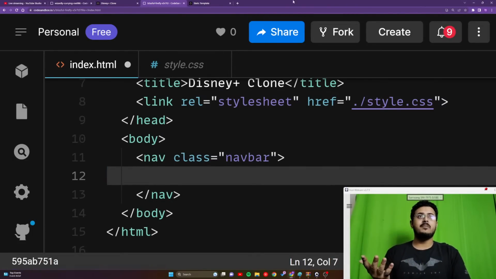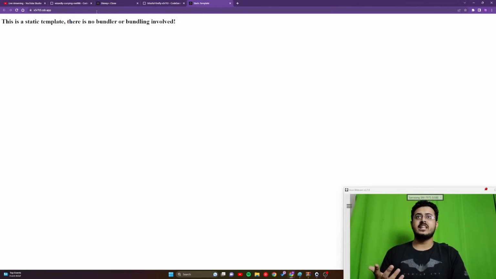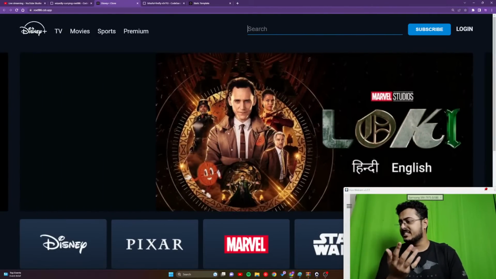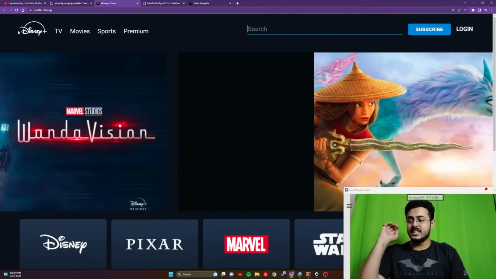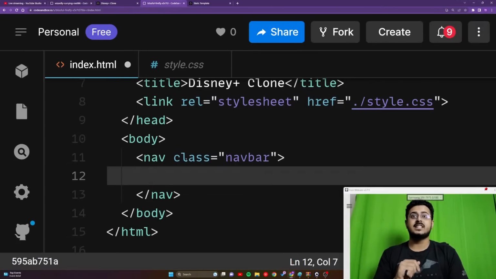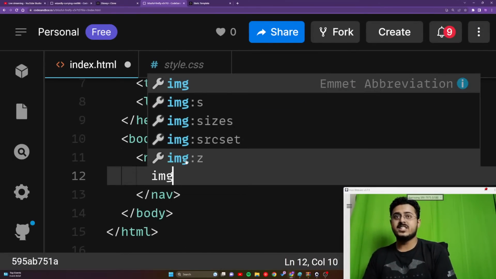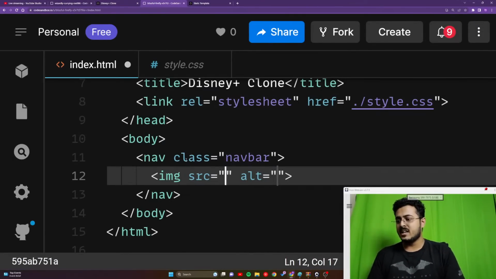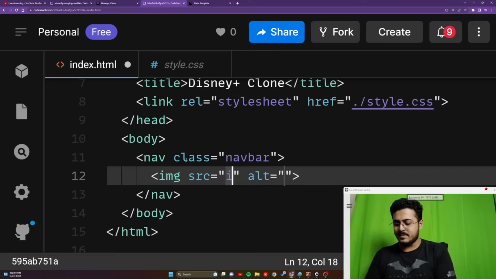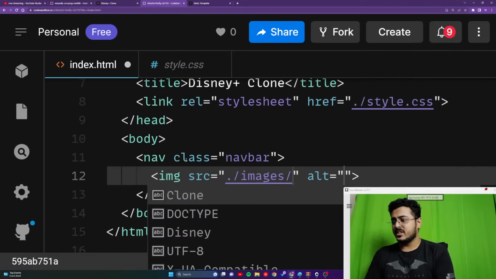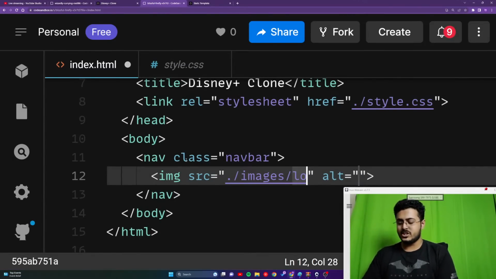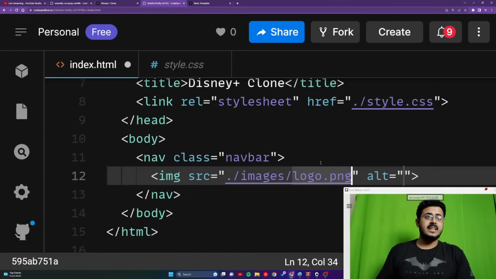So we'll first start because we need an image, right? We need the image on the top left corner, that is the Disney Plus icon, right guys? On the top left corner, you are able to see the Disney Plus icon, guys. So we need to first create that. So we'll have the image tag right over here, guys. We'll have the image tag. The SRC will provide it as images, or dot slash images slash, then you are having logo.png. So this is the image that I'm putting up right over here.